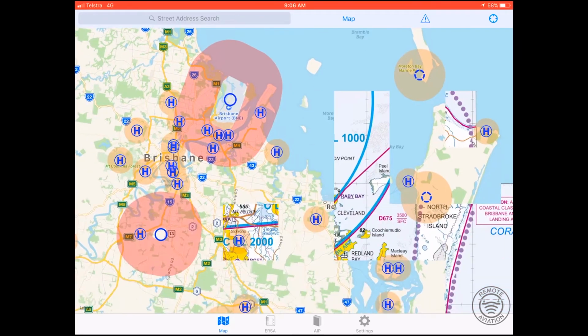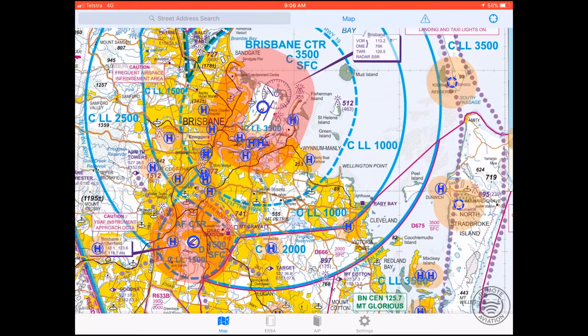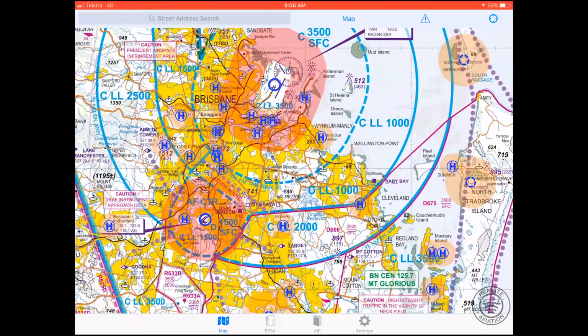So this is an excellent tool to use for giving you that basic information about runways. As the name suggests, Runway Check is the name of this app. That's all it does, it checks your position with respect to a runway and aerodromes and helicopter landing sites. What it doesn't demonstrate to you is any restricted areas, and what I mean by that is it doesn't tell you whether a restricted area is active or not active.